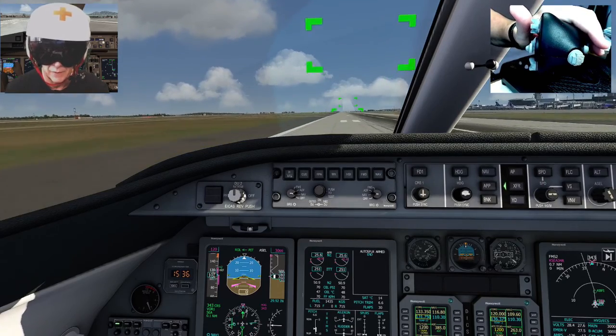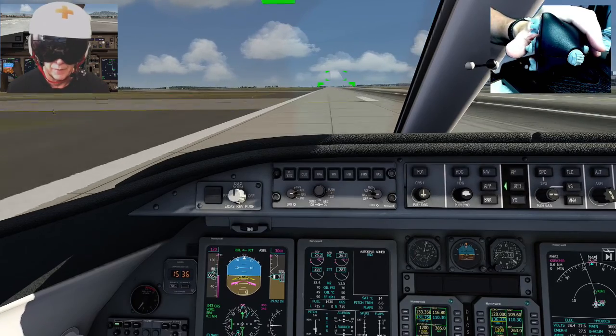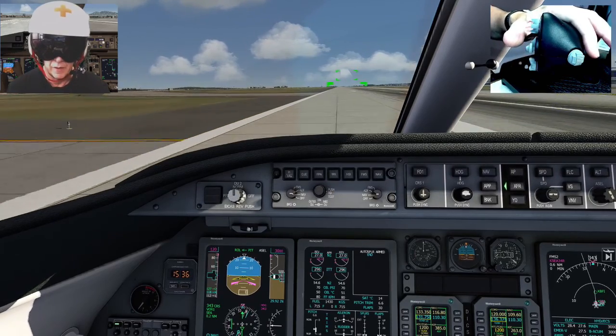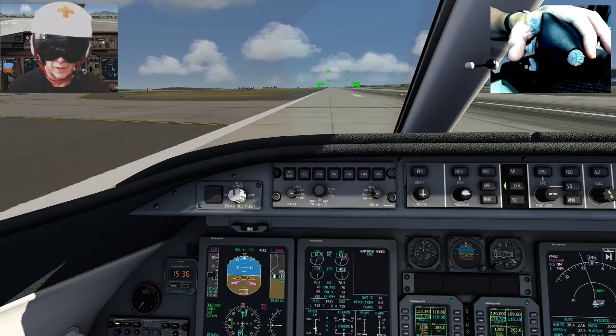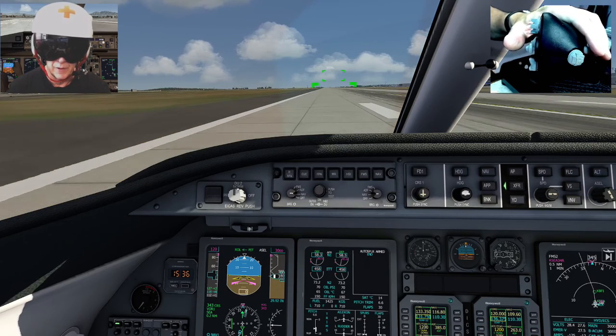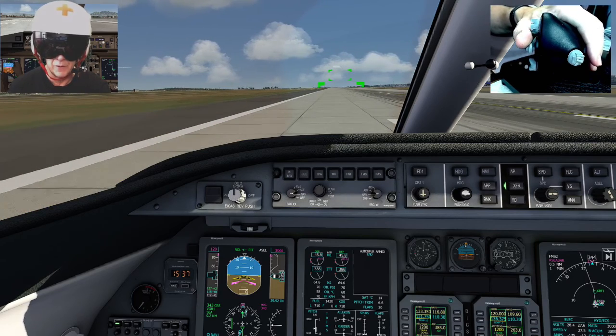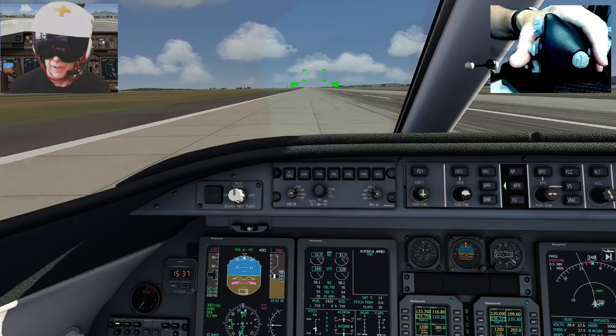A little bounce there on the runway. Sorry about that, folks. And a little bit of nose wheel steering, and then I can hit my reverse thrust. And look at my engine controls. And that's about good enough. And now I would taxi over to the terminal. And let me see if I can do that.